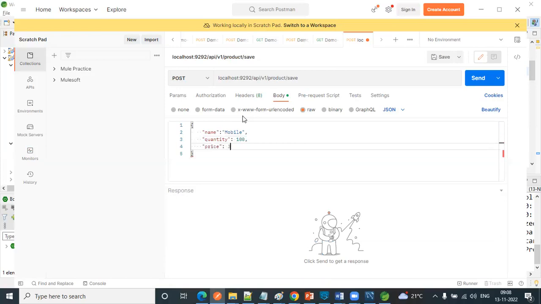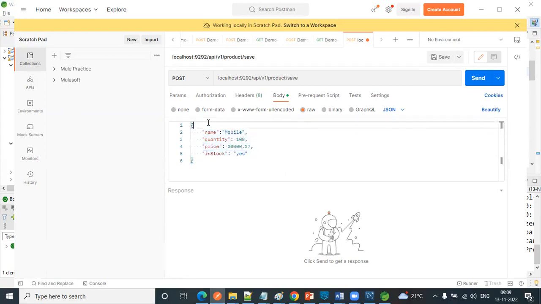The price is for the entire quantity, so this is not a single piece. 30,000.37. Next, in stock is yes or no. The stock is available, so I'm going to keep it as yes. So this is how we need to prepare our input.